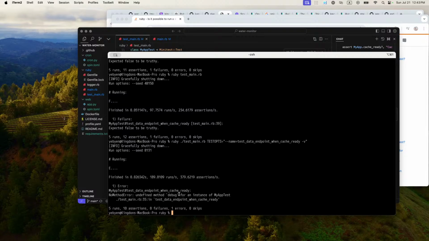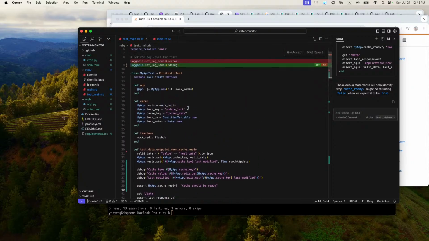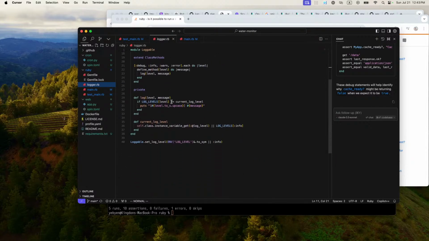Undefined method debug for an instance of my app test. Do we have a method debug in here?